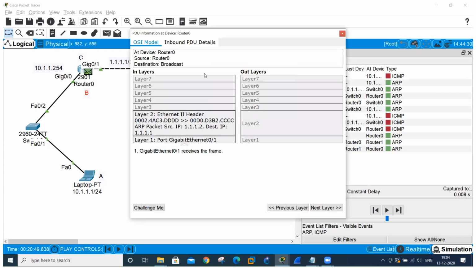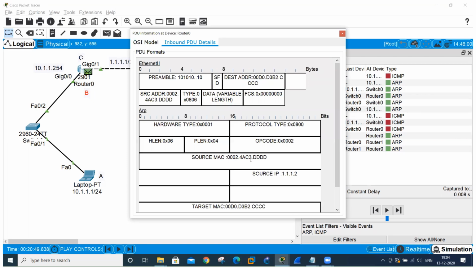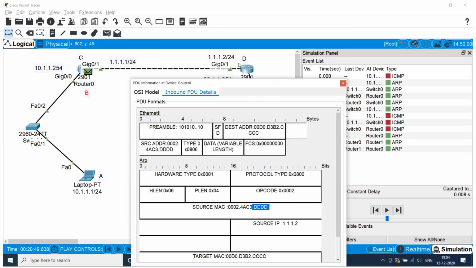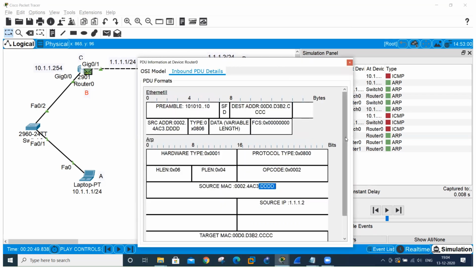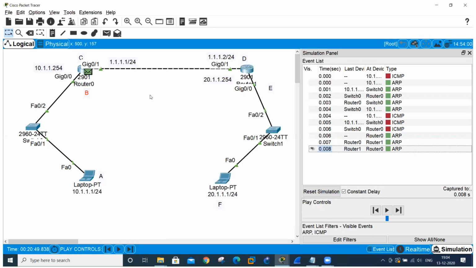Now you will see in the inbound, which is coming up right here, your source MAC is showing up now. Your source MAC is D. So this guy has given the info that source MAC is D. Please make a note of that. ARP is going to go ahead and make sure the ARP table in the C interface is updated. I hope you're getting the point. The point is that for every interface, the ARP will make sure it knows the next hop MAC address, and it will make sure the ARP table is updated, and it will pass that info back to the ICMP, and the ICMP request process will start again.